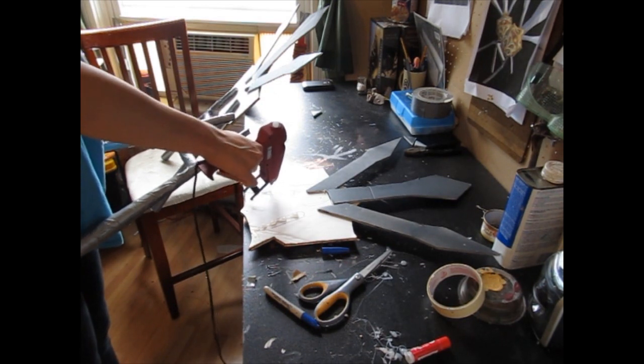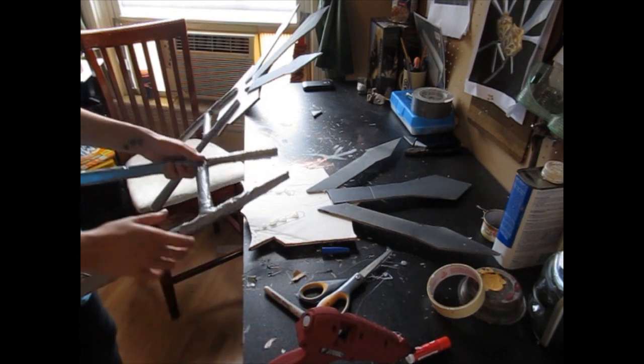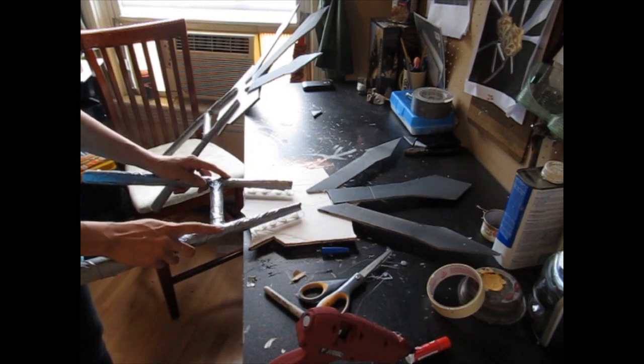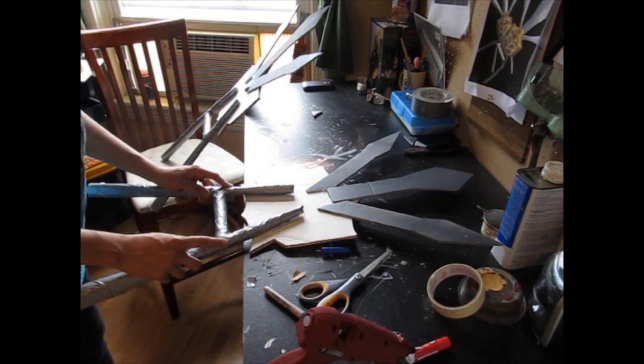Then glue on the handles. And we'll be done. Hot glue works terrific for this. You're ready for battle.